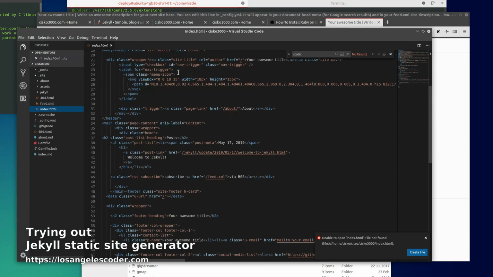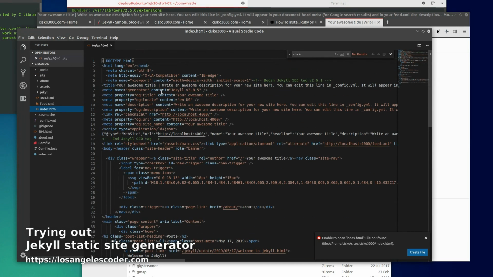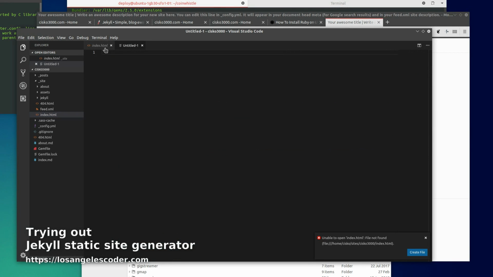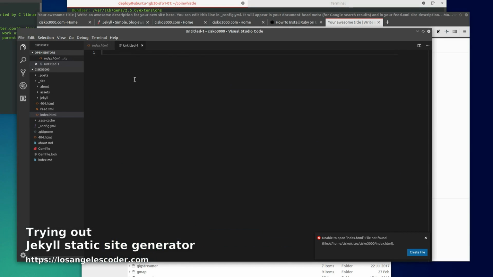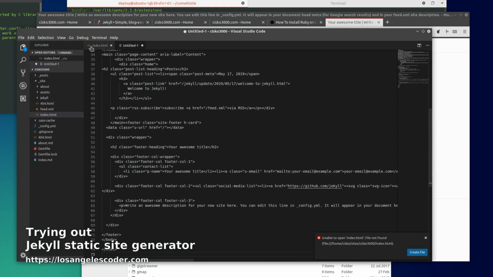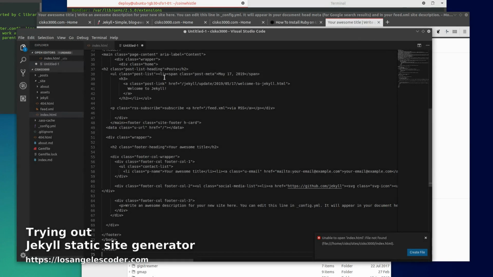This is my index. Get all of this stuff. Paste it over here. We made an index.html.